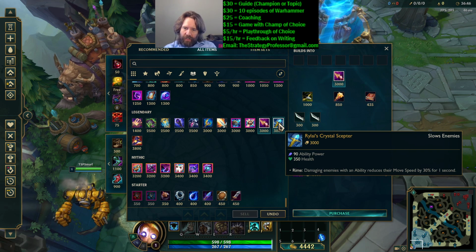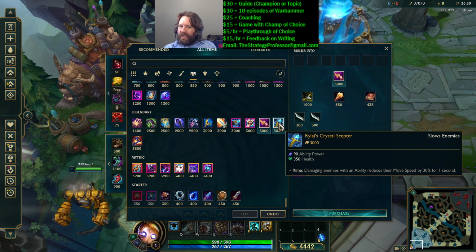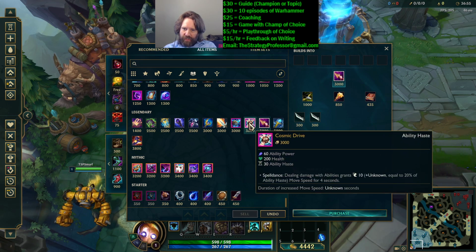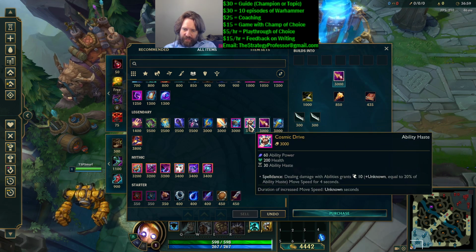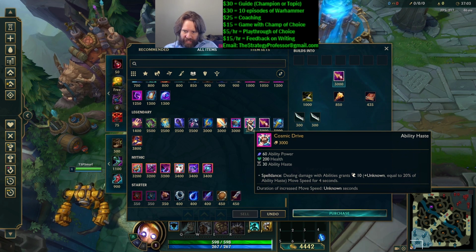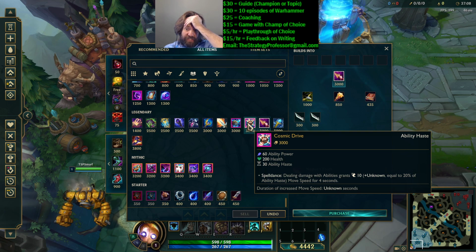So maybe on Cassiopeia or something where that slow is very nice and can help you kite. But you might just want to go Cosmic Drive instead. That's the thing. Cosmic Drive does have 30 less ability power, which is a big deal. But it has the haste, and it speeds you up for a lot. And it lasts for 4 seconds.